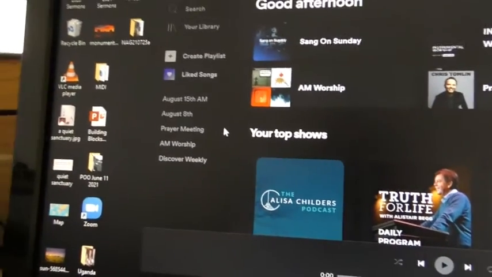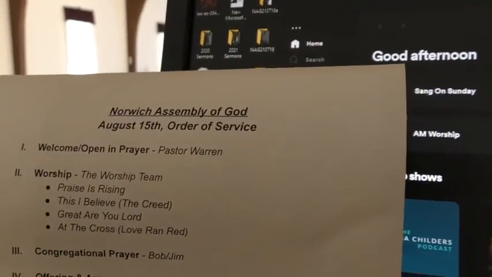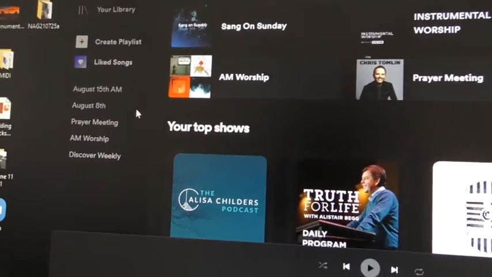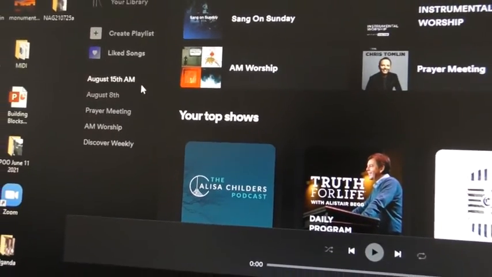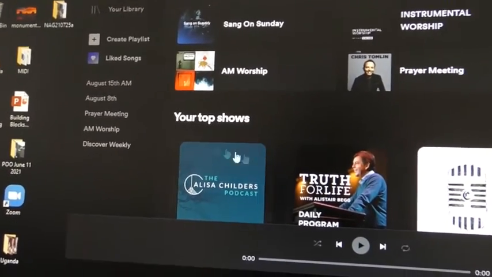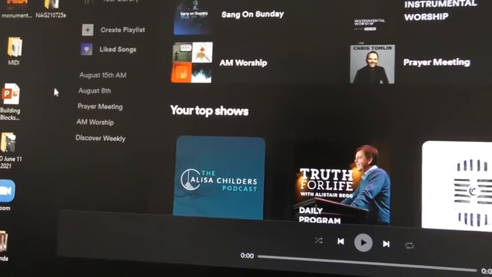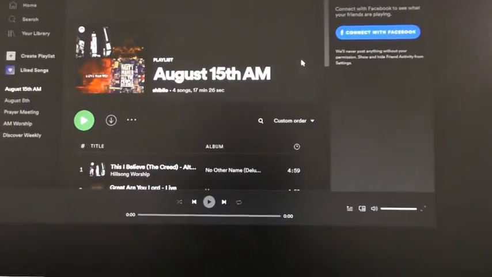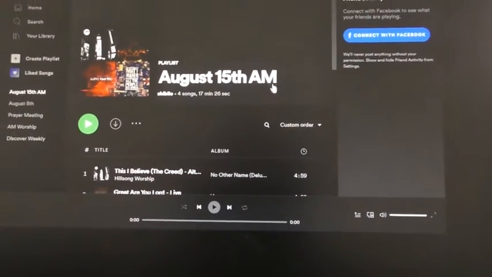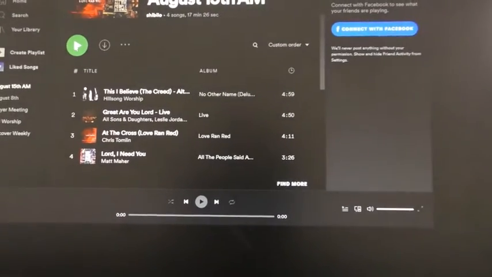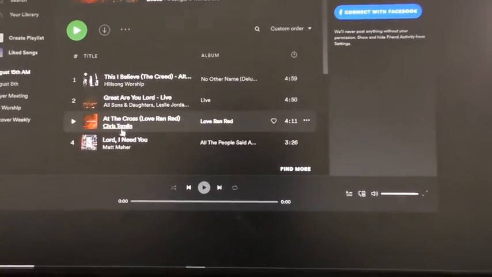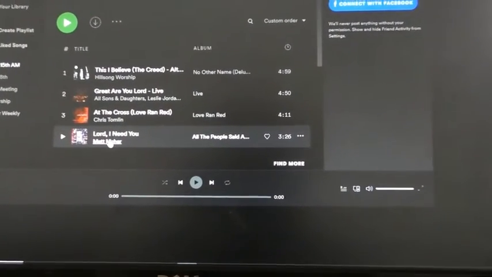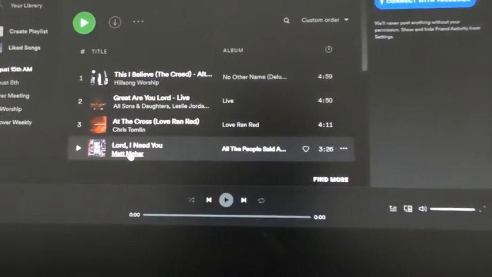Since I have the song list printed out for August the 15th, we're going to go through the August the 15th playlist. So it's Sunday, August the 15th. We've just started Spotify, and now we want to hit that playlist, and the playlist comes up. The title of the playlist is quite big, so we know we're on the right one. We have the play button. We have the list of songs that will be sung. There's currently one that's missing, but that will be the complete list by the time the 15th comes around.